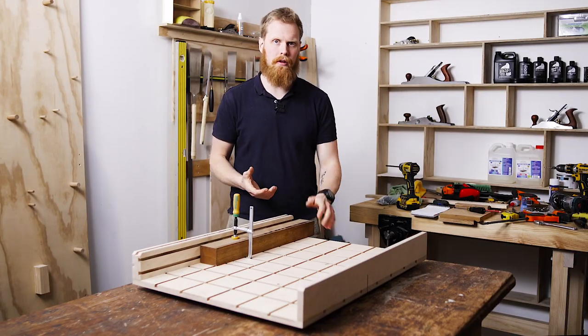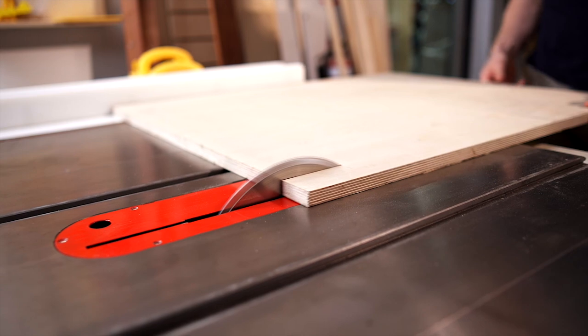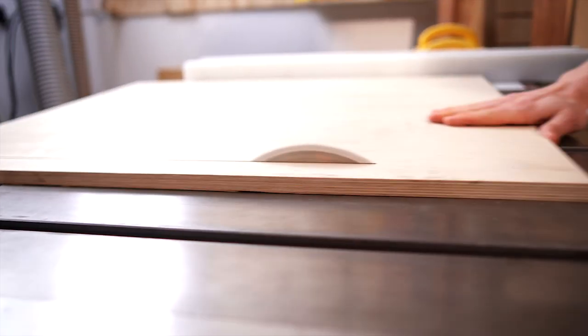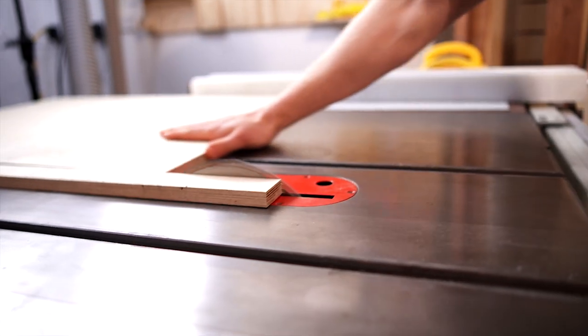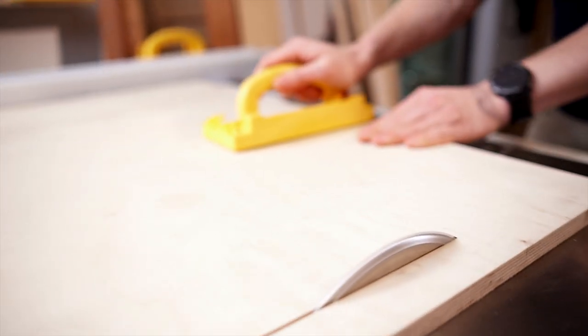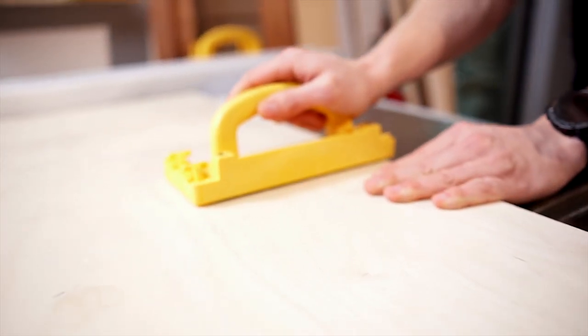Now the material that I used to make this today was just a sheet of 18mm birch ply. We just had some offcuts lying around. It's 18mm thick. You don't want to go too thin because obviously you've got to route out a fair amount of it for the dovetail channel, and you still want to leave enough meat in there to maintain some kind of structural integrity. I'd stay away from particle board as it's just a little too chewy in the middle, a little too soft, and that might just cause it to wear down a little bit quicker.